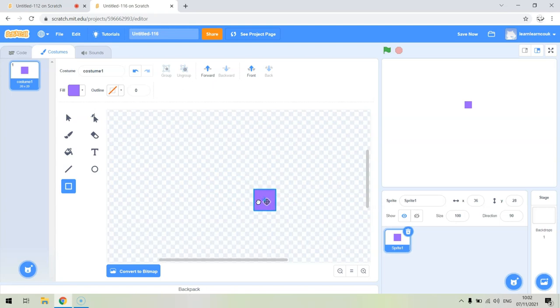And we'll just zoom in a bit and then make sure that your square is in the center there. Good. Also, if you've got an outline on yours, then click on there, click here and make sure that you set your outline to 0. If it's got an outline like that, that's no good. We want it to be 0. And there you go, so there's your player sprite, nice and simple.